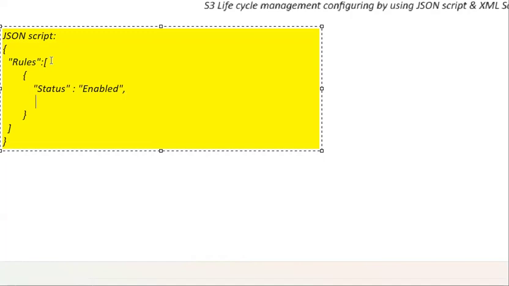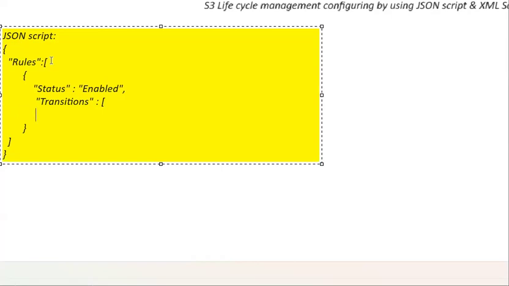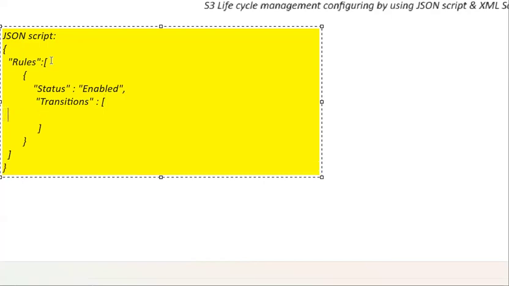So how to write transitions, sir? You write Transitions, and after the colon, you have to write a square bracket. Within that, you need to provide curly braces.